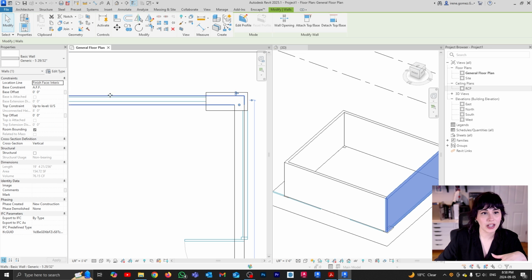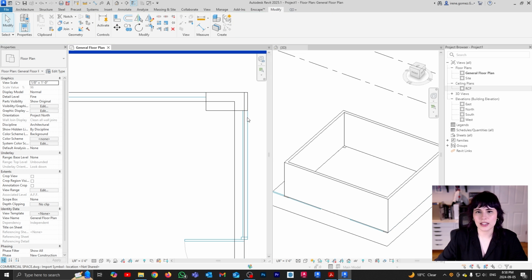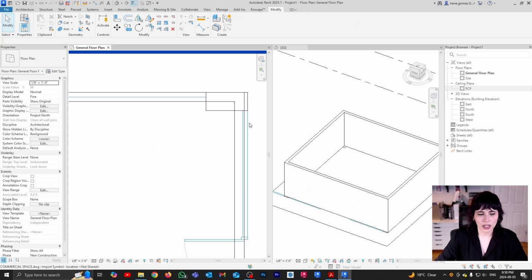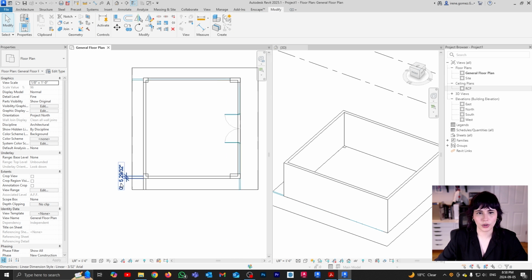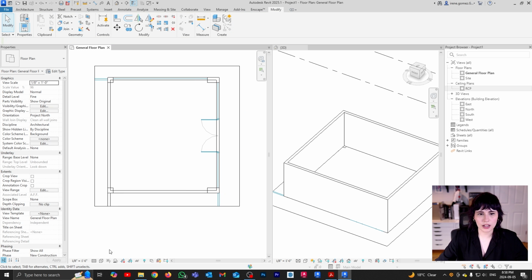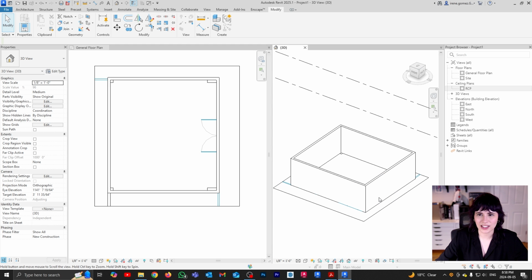So for example, for this guy here, I could come here and say like, you know what? Your location line should be the exterior because you're going to be aligned with that column. And if anything ever changes, I want to make sure that you remain aligned with that column. So I'm going to go align, align. And then same thing here. I want this other wall here to be location line exterior. And then I'm going to go align, align. And there we go. Beautiful. I no longer need this dimension, so let's do a little bit of housekeeping and get rid of it. And if I go back to my hidden line, now you can see your nice little box has been created.